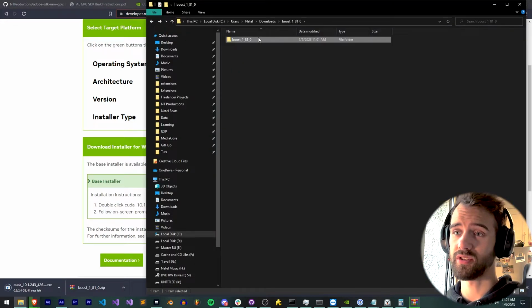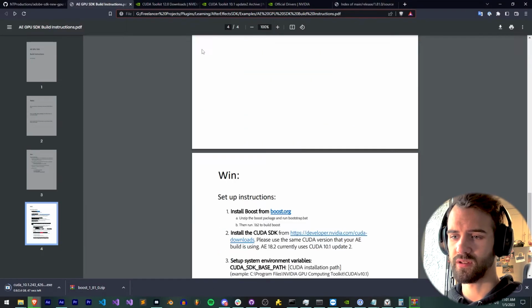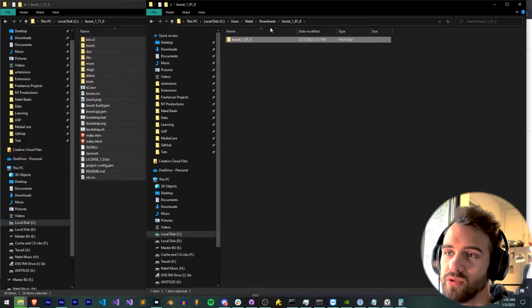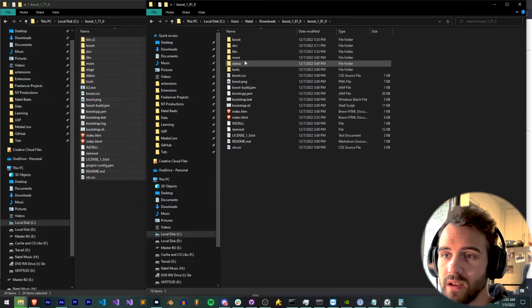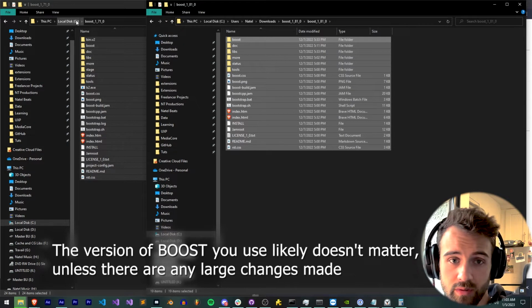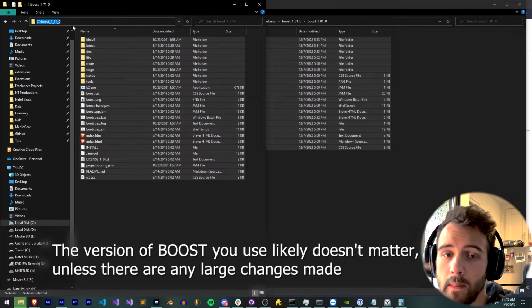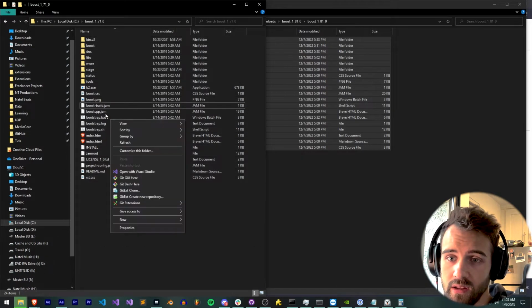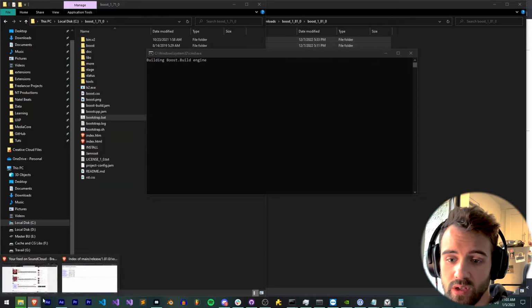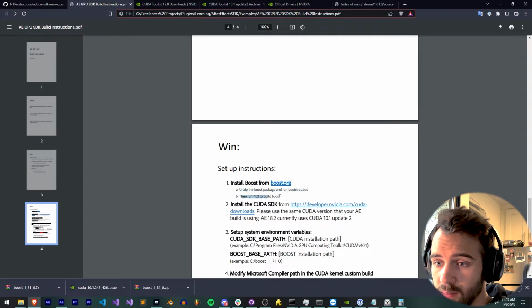Now while that's downloading, let's take a look at our boost folder. You can see we have several subfolders in here, and the instructions simply say to unzip it and run bootstrap.bat. Now I do have a previous install of Boost on here, 1.71 to be exact. So what you can do is just copy where I have it located here. Basically all you got to do is move all the folders to somewhere that you predefined. For me, I just put it in my C drive and then the Boost version. And then you can run the bootstrap like it says. And then remember, it also says we need to run the B2 file as well to build it.